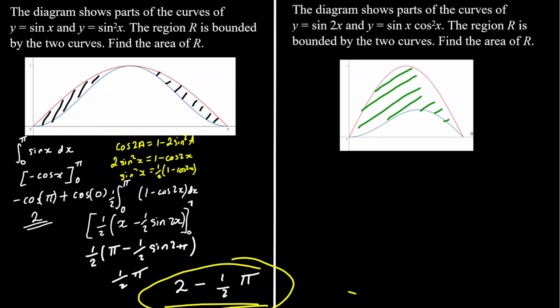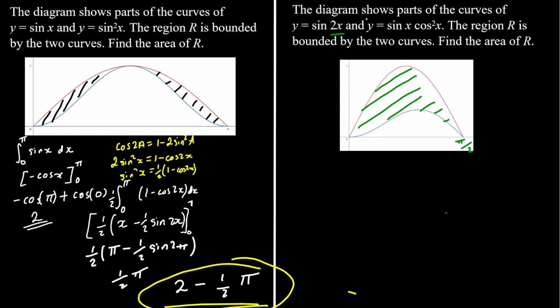We don't have the label on the x-axis. So where does sine 2x cross the x-axis? So sine x crossed at pi. Sine 2x is going to be pi over 2, because you're going to double it, the pi over 2, to get pi, and then that will be the 0. Or it's a squashing the graph in. So when we times inside the bracket, we half the x values.